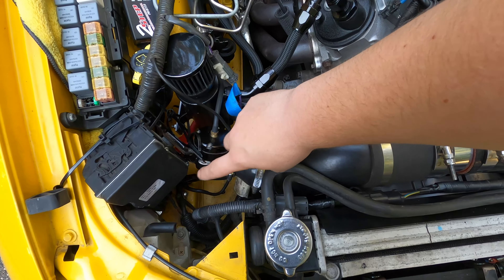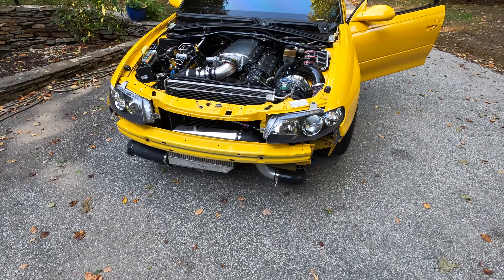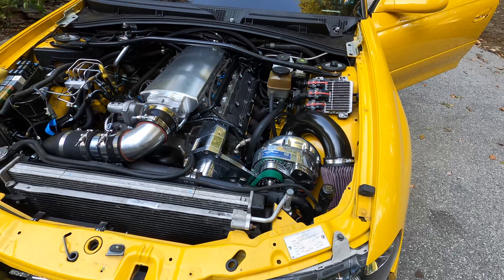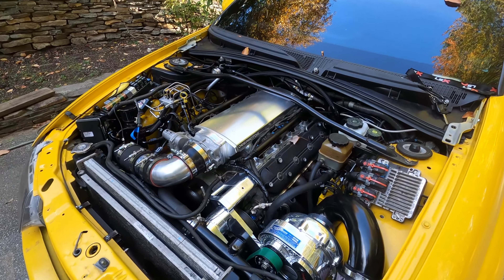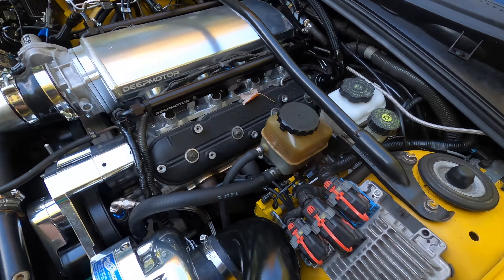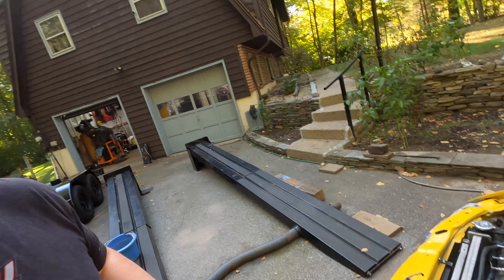Meth seems to be a good alternative to E85 and high octane fuels for the street. In the Hellcat we run Ignite E90, so we don't really need methanol, but with this setup we want to be able to go to any gas station and take it on long cruises. We have the AEM methanol kit — one nozzle right under this pipe — and we'll probably go to a two or three nozzle setup later. For now we're running the V2 kit from AEM.